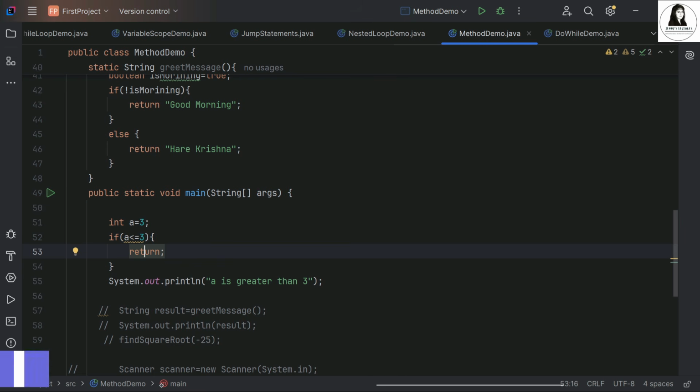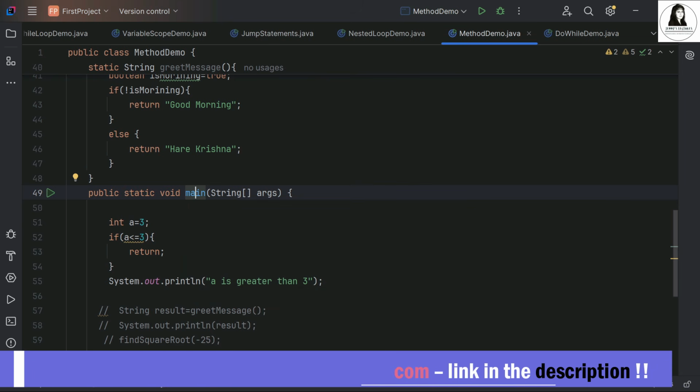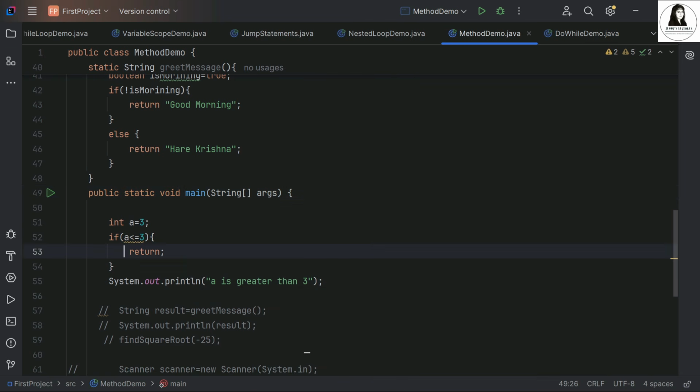Why so? Because main is also a method. I told you main is also a method. It is a special method, but still it is a method. So I'm using this within the main method. So return means the control will pass where in this program? Nowhere. It is the entry point. So if it finds return here, it simply exits from the program.